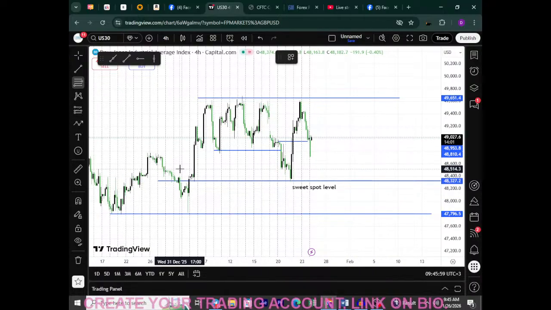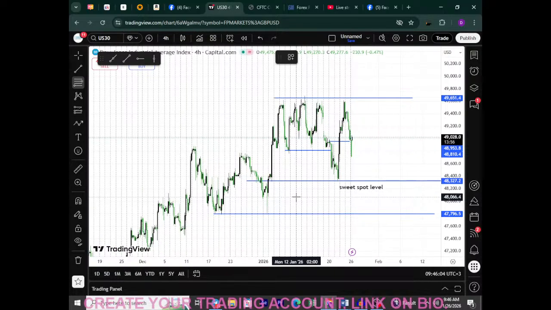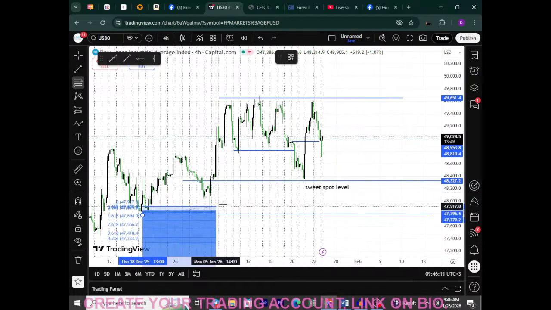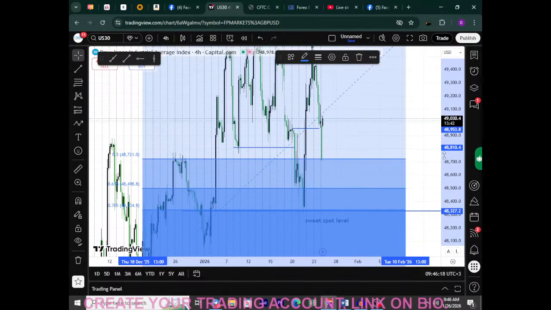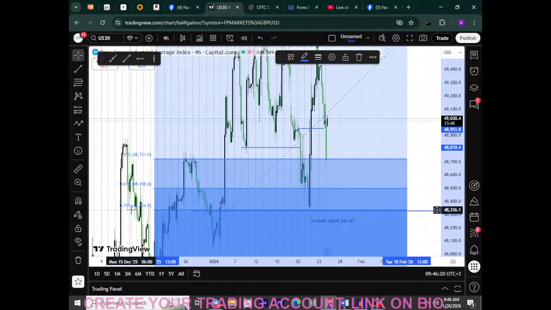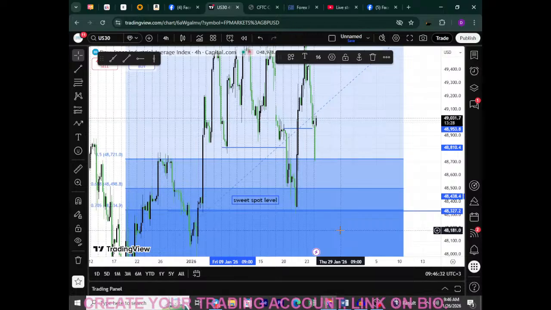Now when you take those two lows, and remember this is the higher time frame, the 4-hour time frame and the day time frame. That's why we are getting our bias. You take these lows like these, and then you connect them with the highs. Now the point where we have between 70 and 61, now that is the sweet spot level. We call it a sweet spot level because that is where you start getting your sweet money.